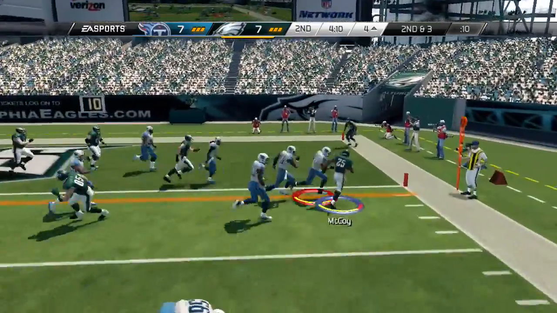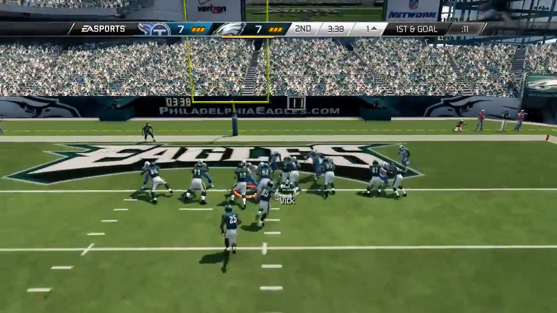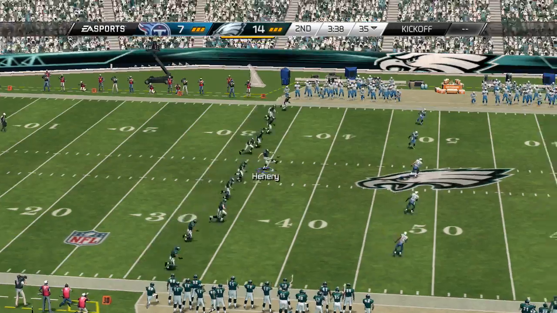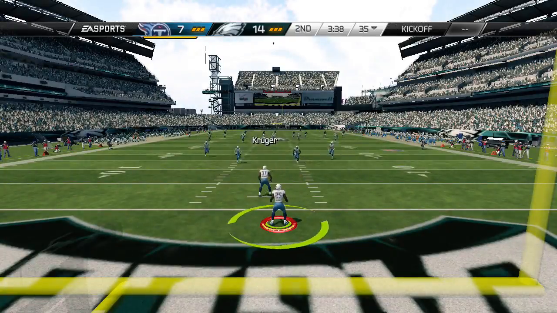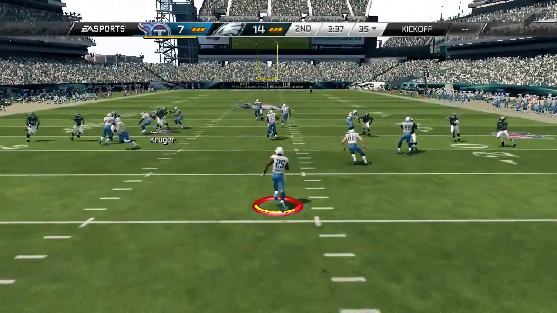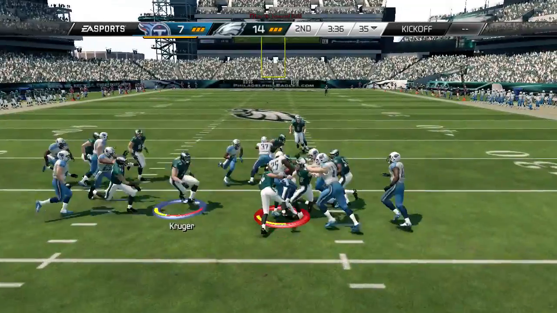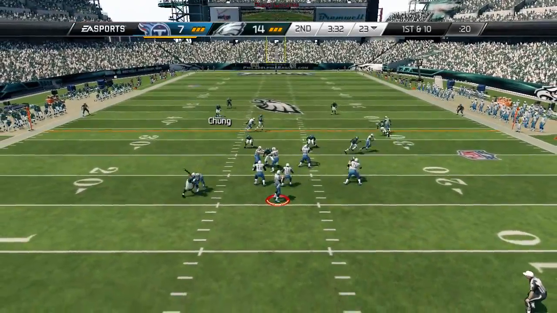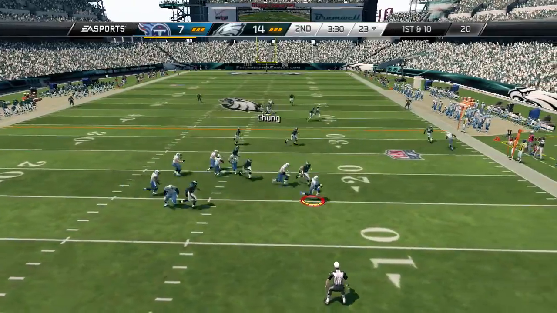McCoy, I'm trying to get the edge and dive in there, but they stopped me on the first yard line, and that's all right, man, because we still get in with the quarterback sneak, and just like that, we're up by 7. It's the second quarter with 3:38 left. So let's see what this dude's about. Let's hope no mistakes. As long as you don't throw any interceptions, no mistakes, you'll be okay. So here he goes.